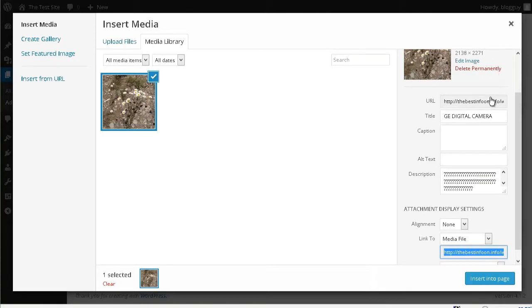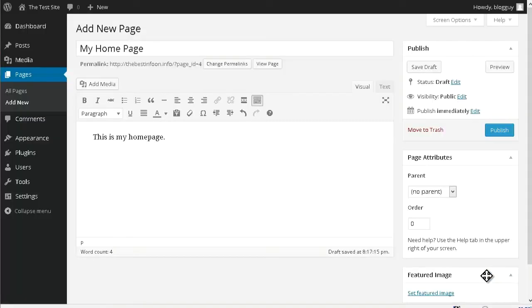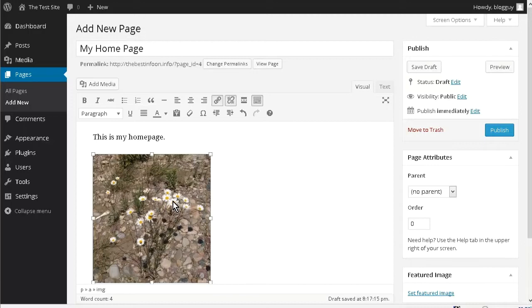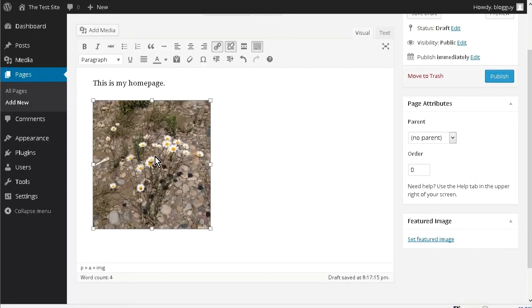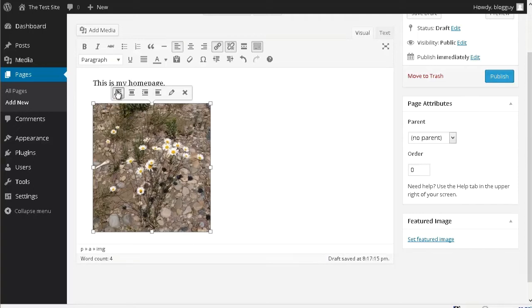And there it is. So over on this side, we can add a title to it. We can add a description to it, alt text. This is all optional. And then you can insert it in the page by clicking here, and it will insert it there. If you click on the image, you get some things you can do with it. You'll see up here we can do some different functions with it, and they come up under there, so no alignment right now. So if we want to align left, like that. Now, any text we put over here will align to the side.